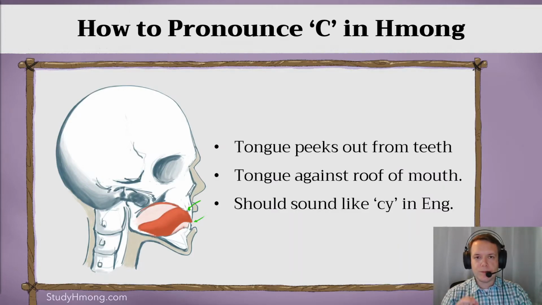When we do produce the sound, it's going to be similar to what you would think a CY in English would sound like. I couldn't think of a word that really produces it. You could say it's like this part of the word fracture or something, but because everybody produces a subtly different sound, and nothing really fit in my mind. In any case, the best I could describe is, once we get our tongue in that place, as described, it's going to be kind of like a CY, more of a strong C with a little bit of Y at the end of it.